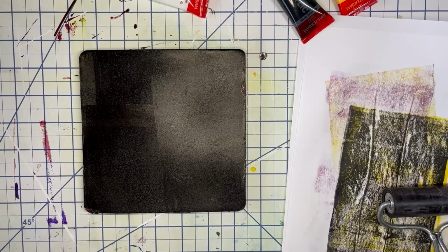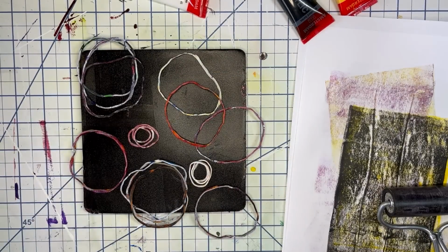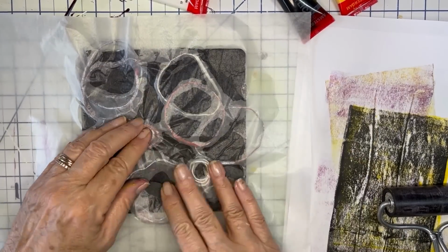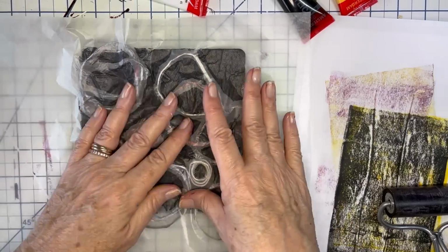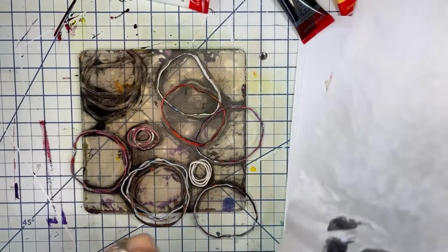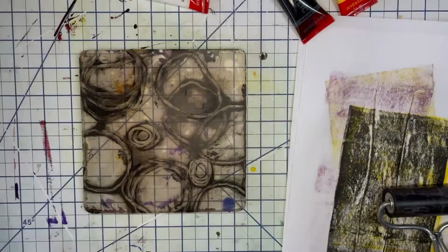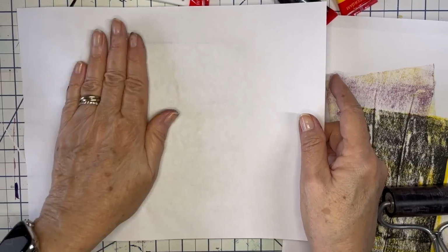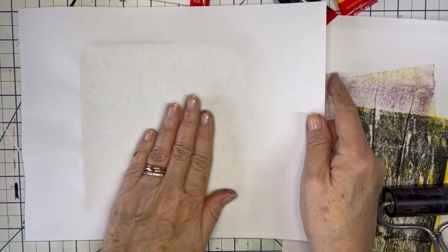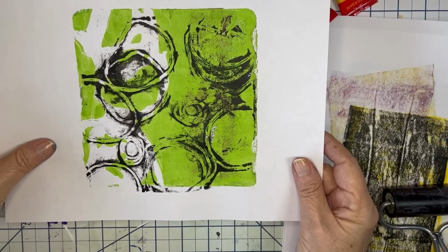So I'm going back to my black. I love black. And I thought that the rubber bands made the nicest imprint on the black. So now I'm going over that one I did previously, and I do like this one in the end. Sometimes when I do this, I'm like, oh God, I ruined it. But in this particular case, I'm very happy with this.